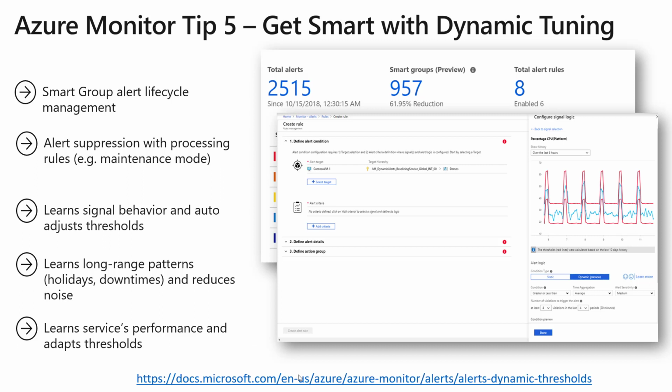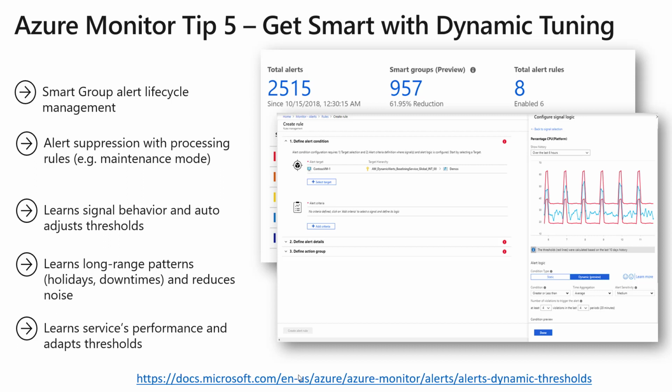It then automatically adjusts the thresholds of your monitor based on what it defines as the relevant quiet times and busy times, learning your patterns like holidays, downtime, and expected outages. Based on how you initially configure it, of course, it will automatically learn the behavior of your monitored environment and dynamically tune those alerts for you.